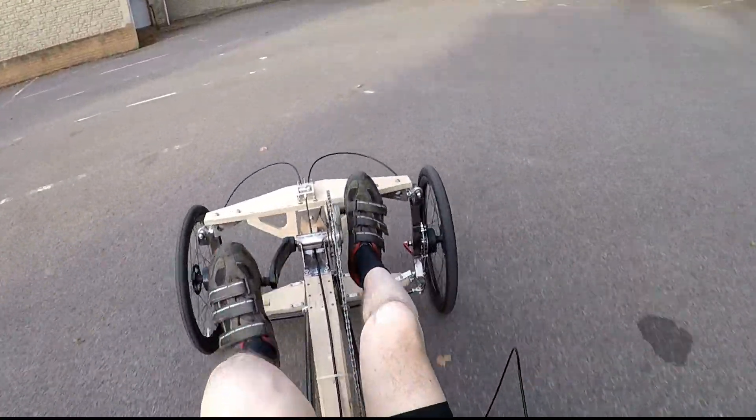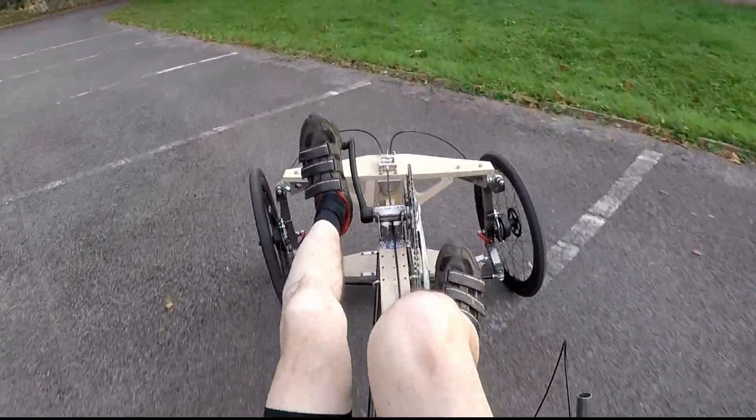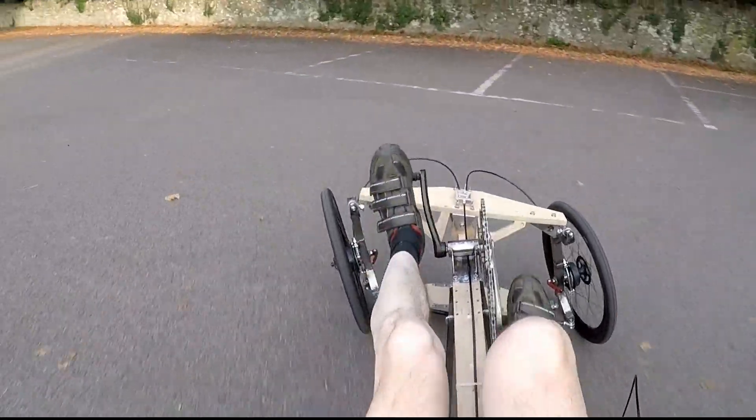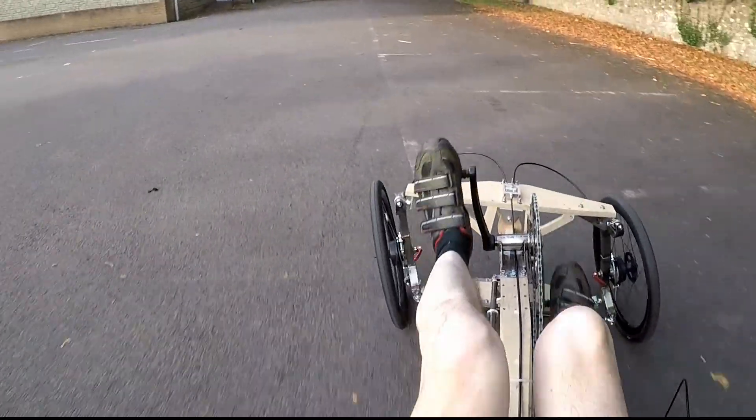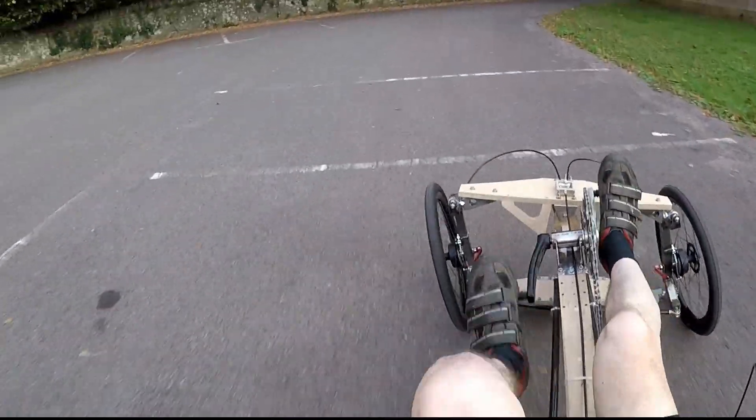One of the things I will fit is an actual tilt lock, so that at low speeds or zero speed you can just lock the tilting so it stays upright like a normal trike. Other impressions: it's quite a long wheelbase so the turning circle is quite poor. But if you slow right down, once you've got the hang of the balance, you can actually get used to steering in a reasonably tight turning radius — probably something like 5 or 6 metres radius if you're really lucky.